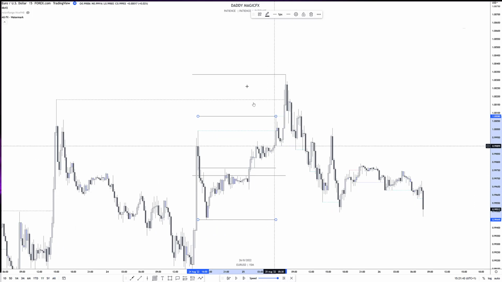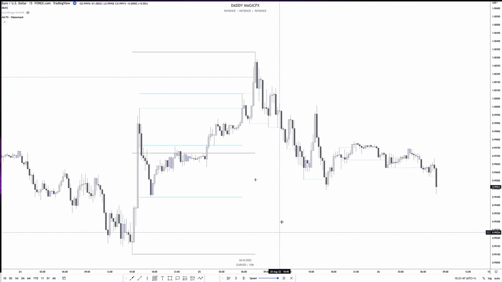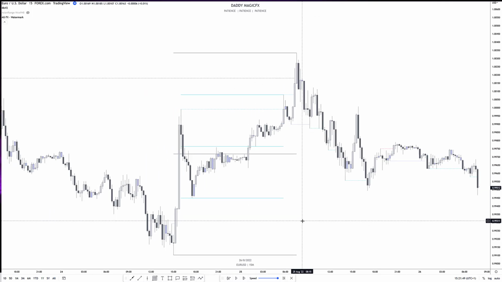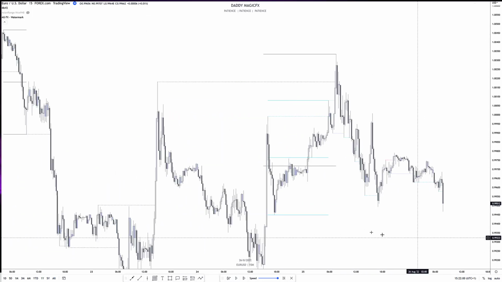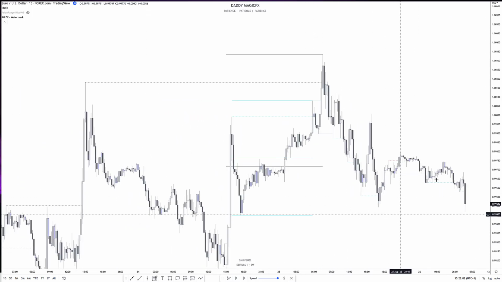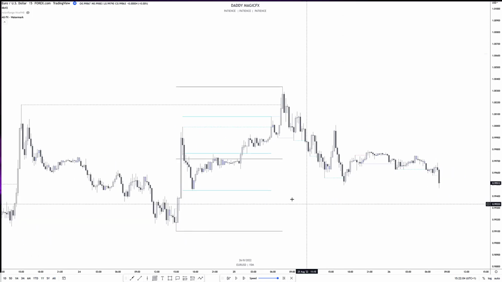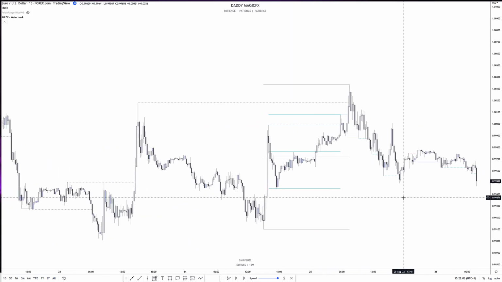So we have our major discount area here, and we have various substructural unmitigated discounts, aka this one, and I'll make that blue to differentiate it from the major. Okay, so we have two unmitigated discounts sort of crossing over with each other, and that's what I call crossover zones. And you can see here that price needs to come down into this discount to mitigate something in order to continue up.